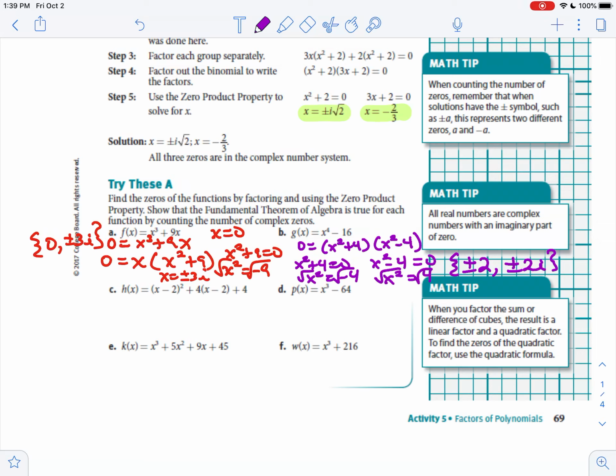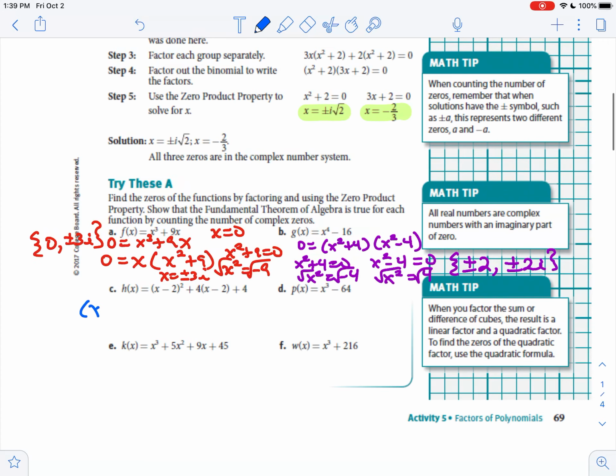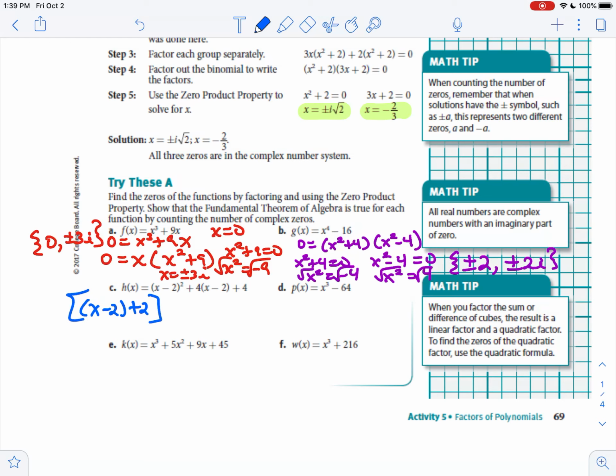Okay. So we have a few more factoring types here that we'll go through. Part C is a trinomial, and it is one of those where we have a quantity filled in, and we could try to factor it by using a replacement if we wanted to, or we could just try to factor it the way it looks. So we want two numbers that multiply to 4 and also add to 4. So we're going to have x minus 2 plus 2, and x minus 2 plus 2. So we're going to actually get identical factors.